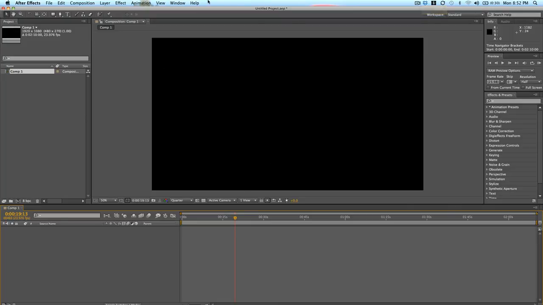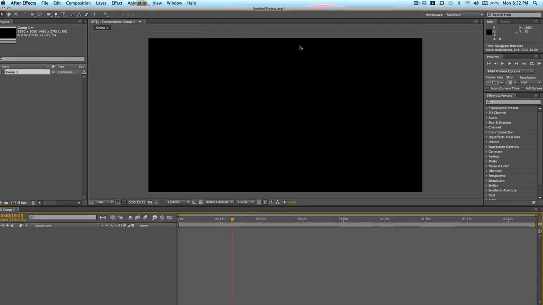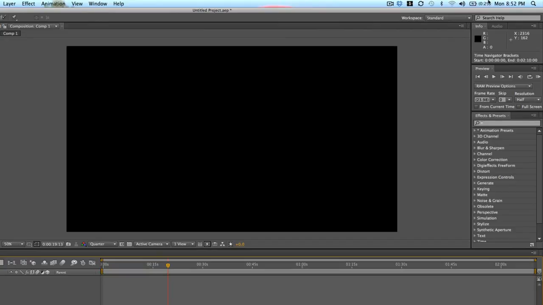Right here in the middle is your composition canvas. This is where you'll be actually seeing what you're doing. You'll add your layers, create motion, and this is basically your viewer. Unlike Premiere Pro or other video editing software, there aren't two video players. There isn't like a preview and your composition. It's just one. Over here on the right side, you'll see your effects, and in After Effects, obviously, from the title, we use lots of effects, and we'll go over a lot of them in the future.